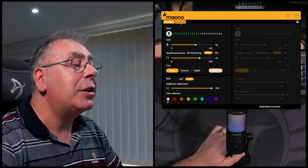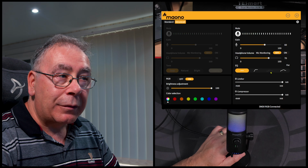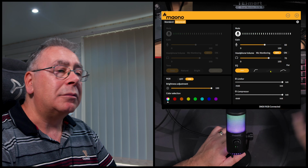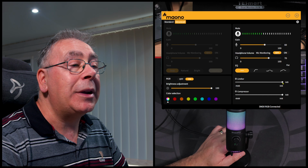And then up here you've got an advanced, and that is for, so you can change the pattern of your audio for advanced people. I would suggest, if you've never played about with this, leave it alone. Just an idea. But if you need to play about with it, you can set your limits, which to me is a good idea actually.